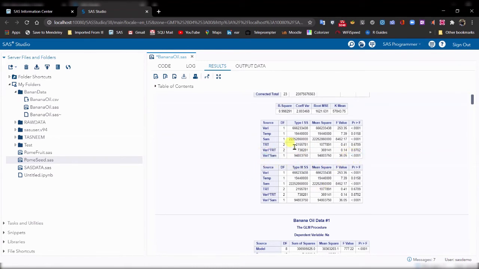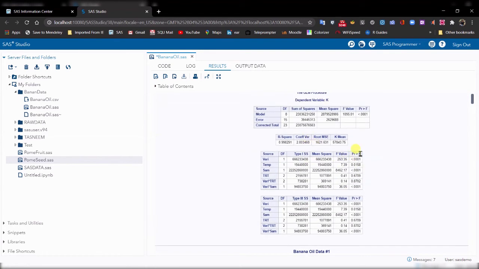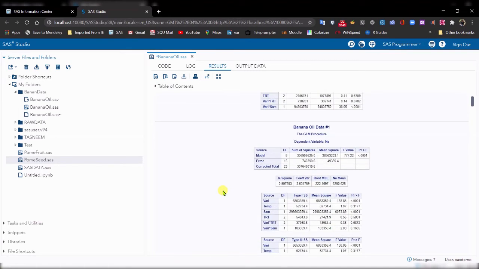So that is an example of interaction, and this is an example of independent variables, or variables that are actually my treatments. Now this is good news because I already have significant differences in the concentration of potassium in relation to variety, temperature, and sample, and there is interaction too. So let's look now at the next, sodium.